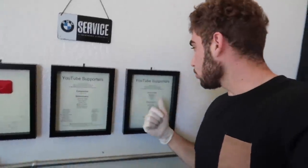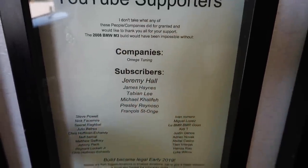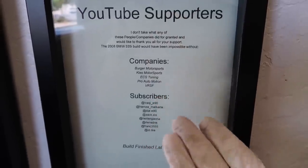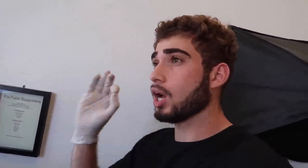I also have the YouTube supporter plaques — this one was for the M3 build and has you guys's names right here. So all you guys who supported the M3 build will always be recognized on the channel. Shout out to everyone who contributed to the M3 build. For the 335 build — the one I named Bullet, the one that had both shots straight through the car — here are all the contributors, companies and individuals. I'm making another one for the 100k release and the merch drop, so everyone who contributed and purchased merch is going to be on that plaque. I'm also starting one for the 650i.